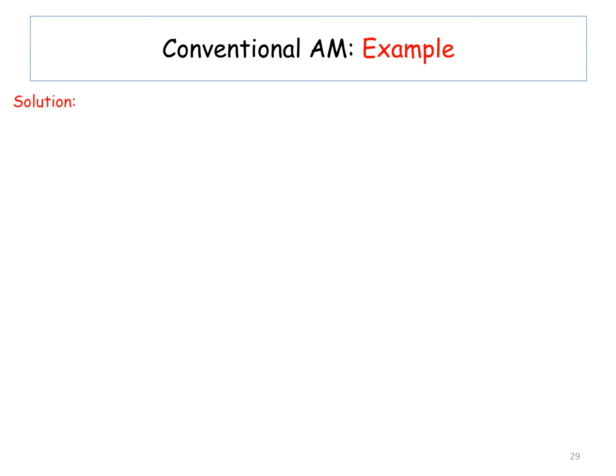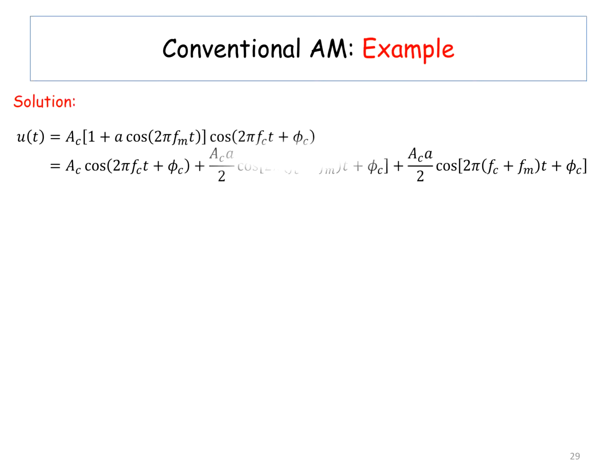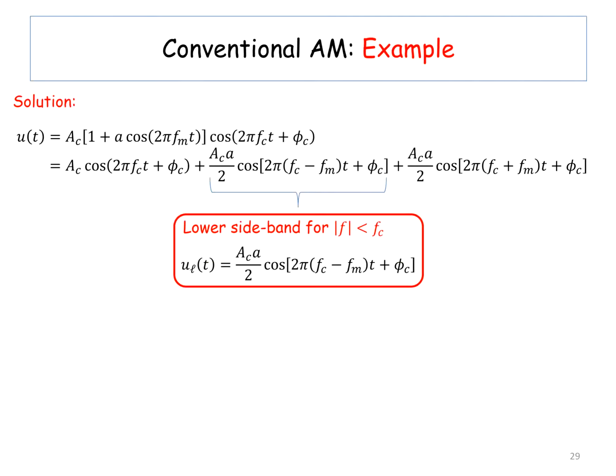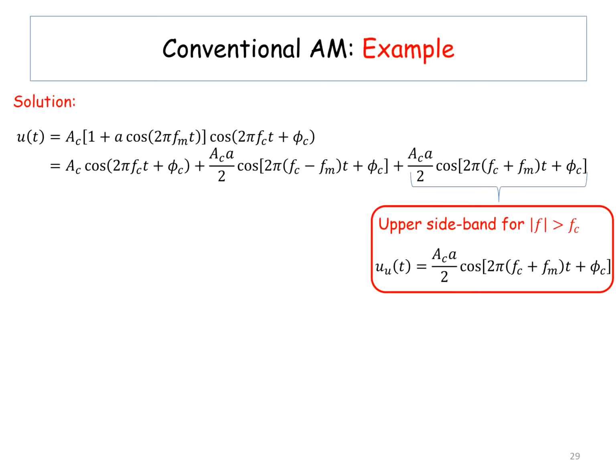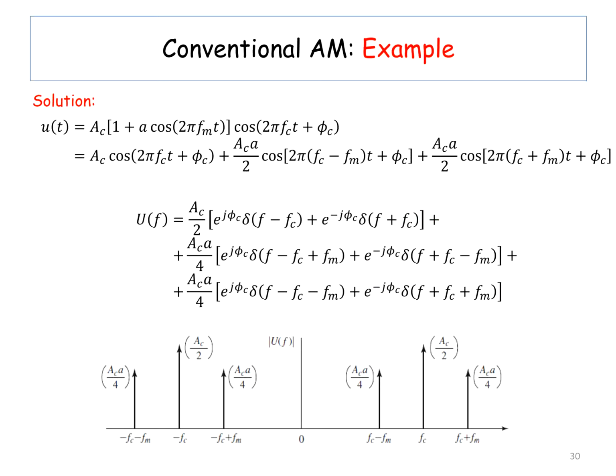By substituting the normalized signal, the modulated signal is written. Then its lower sideband and upper sideband can be identified. In the frequency domain, it is easier to follow the lower sideband and the upper sideband of the modulated signal. Note that there are also 2 large carrier components, apart from the double sideband suppressed carrier modulation.